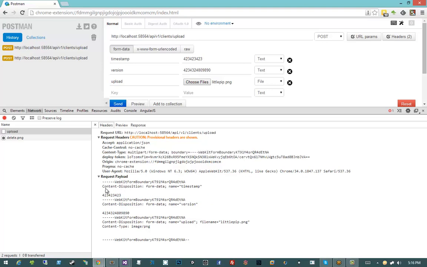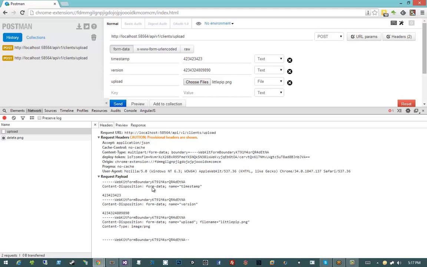And also we'll see that our bits also have content dispositions. Now content disposition is a special header that is included for every part of the multi-part request, and it contains metadata about that content. So we see that we have 3 bits.